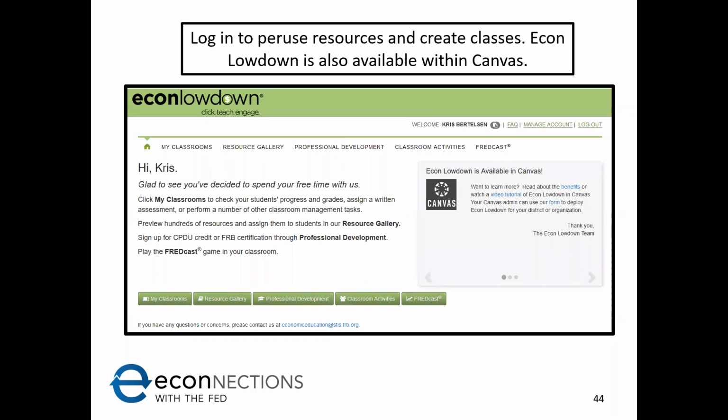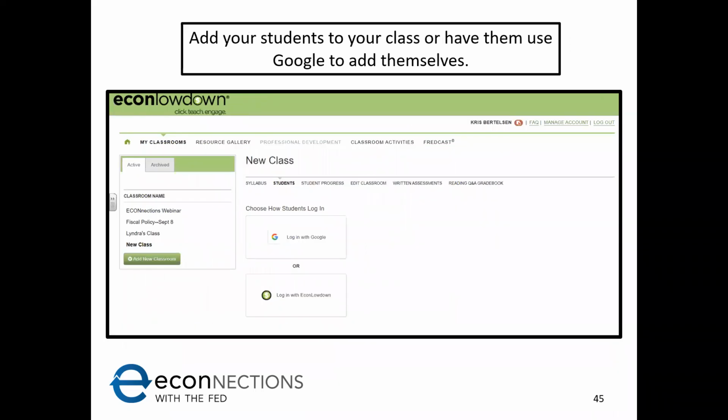So Graham, if you can go to the next slide, I'm going to show you how we would create a new class. There are two ways to do so. You can do this with Google single sign-on or using our traditional Econ Lowdown classroom login.